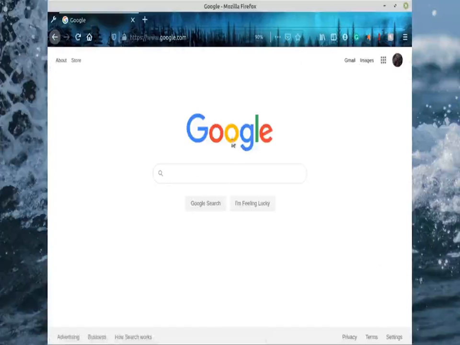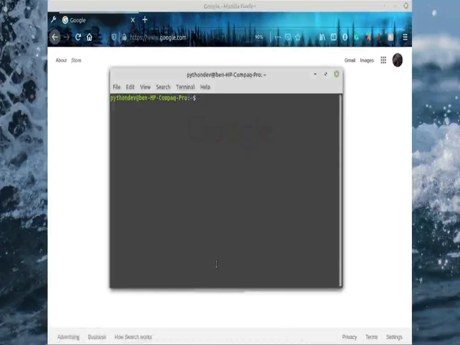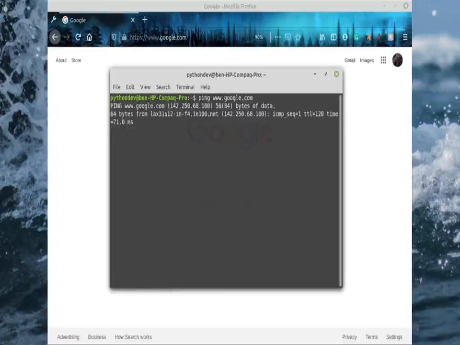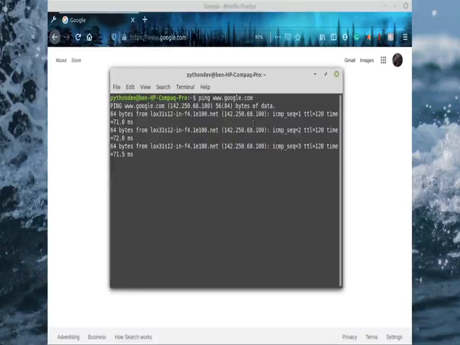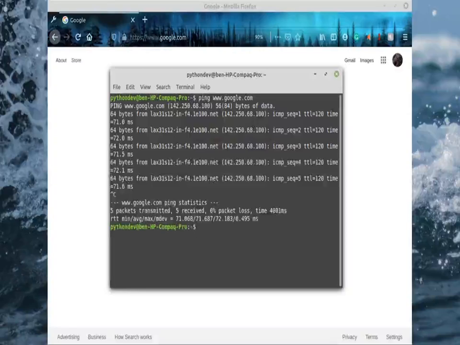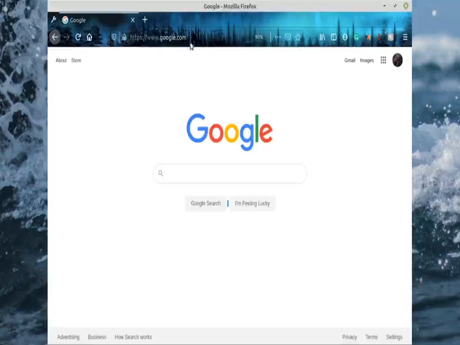So let's ping www.google.com, and this will just grab this and it will tell us what we're getting. Okay, so let's stop it so it doesn't give us all this because we don't want this, and we only want this. So we just copy this, and now what we did before is we searched www.google. But watch what happens if I paste this in.